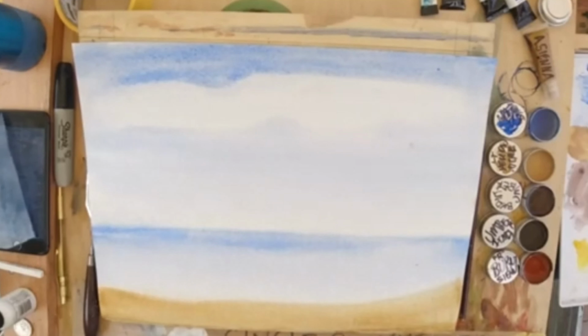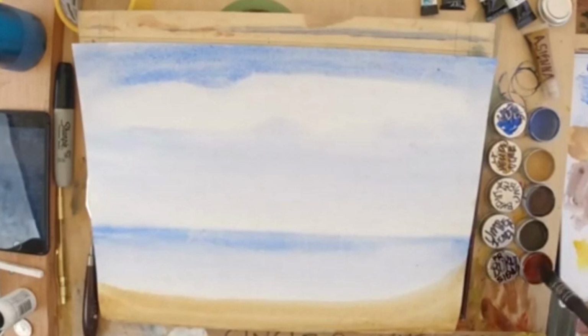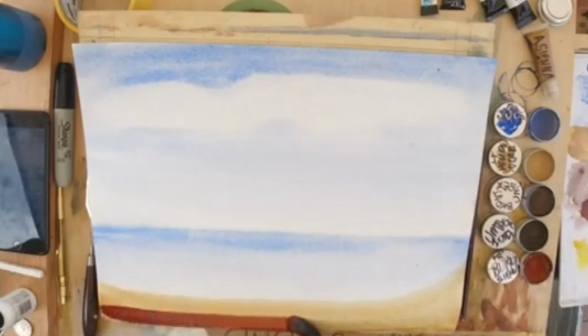So I get semi-hard lines depending upon how damp, semi-hard edges on my paint. And you can see they are semi-hard. But in a way, that'll work for me. However, the real story is, what will it look like? I'm going to put some burnt sienna down on our damp on damp.